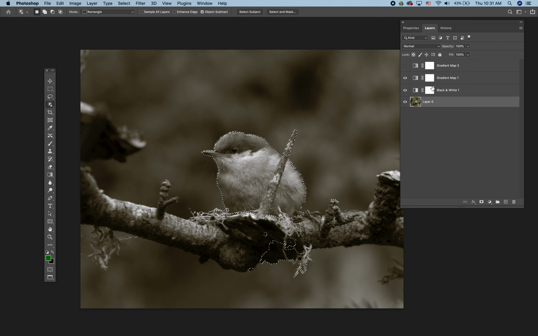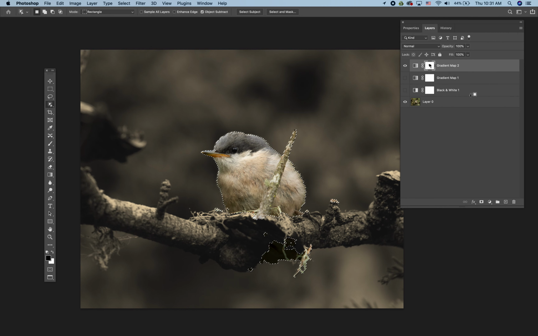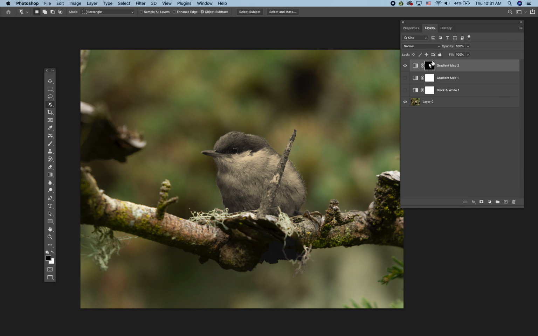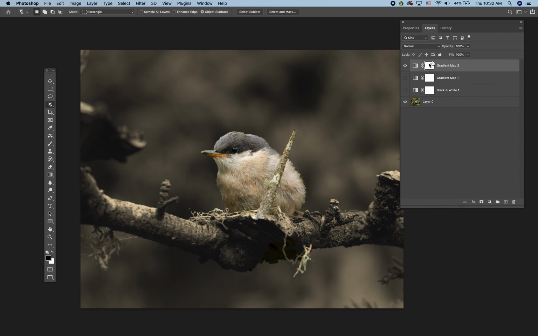And notice that on my gradient map, I'll just do it on the simple one, I can create a mask just with Option Delete, and I can make that bird the only thing in color. I can also, of course, invert it and make just the bird in black and white, which I don't like quite as much. Okay, I'm going to stop there while I'm ahead and have fun with gradient maps.